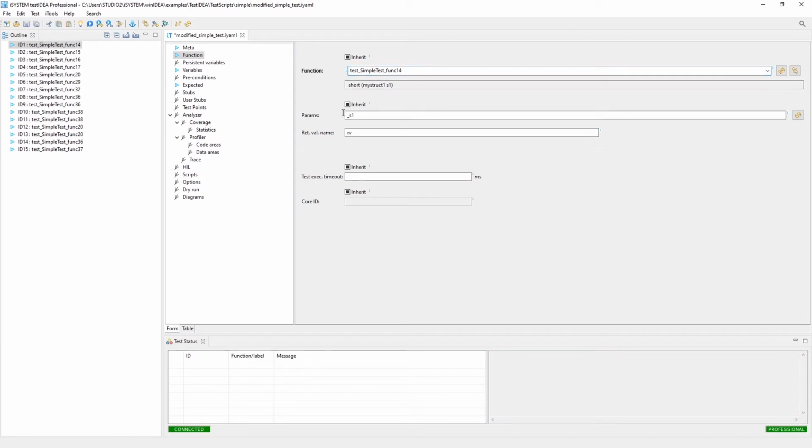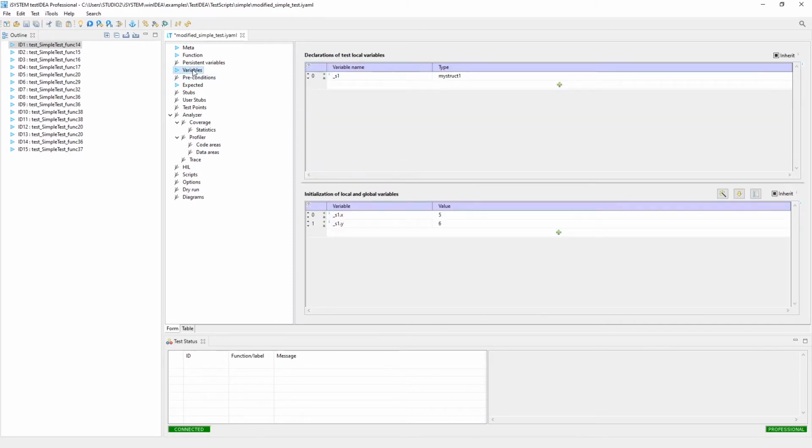So here's where we actually pass the parameter that we want to test with. This could be a raw value or some kind of structure, either that exists in memory already, or you can create it dynamically, just for testing purposes.